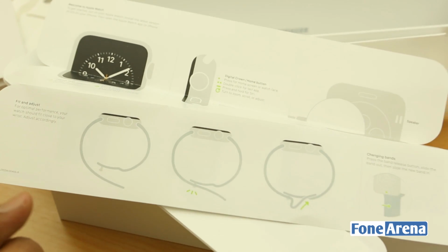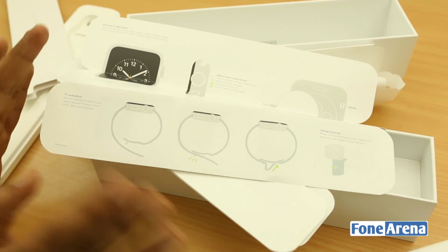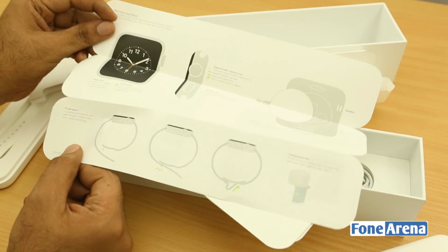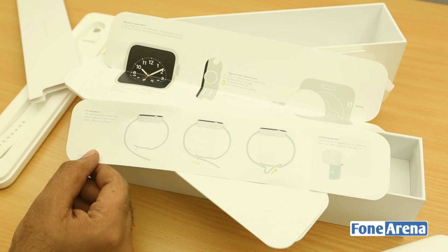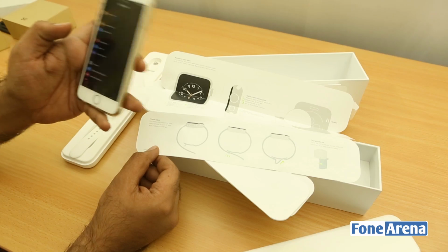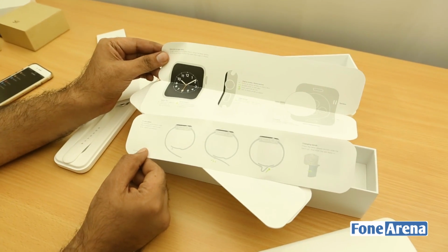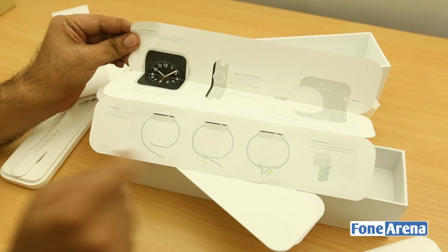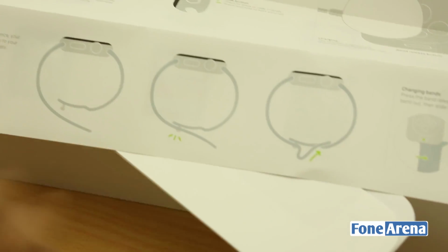It's not a straightforward device to get set up, especially for an Apple device. You expect an out of the box easy experience. It took some work to get used to, and setting up did take a lot of time. It works with the iPhone 5 and upwards. So I had the Apple Watch app here, set it up, paired it, syncing took about 15-20 minutes, and so this is the adjustment and the watch strap and everything.